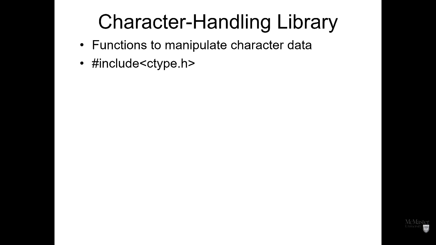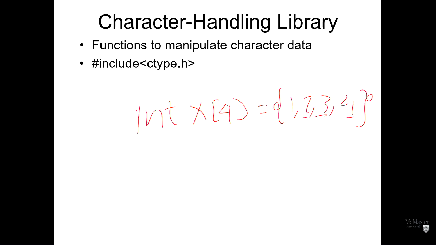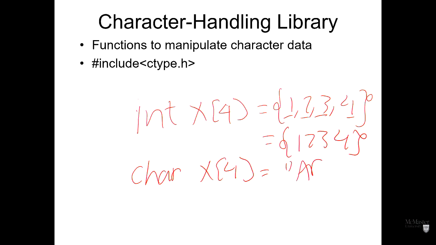Remember that we said, for example, to initialize an int array, basically you need to do something like this. You have to specify the elements, but you cannot do this. This is going to be considered only one number, which is element number 0, right? But in strings, you can actually do this, and initialize your array as one entity. We have seen this yesterday. This is a different way of dealing with an array. In normal arrays, this is not allowed, but in strings, it's allowed.